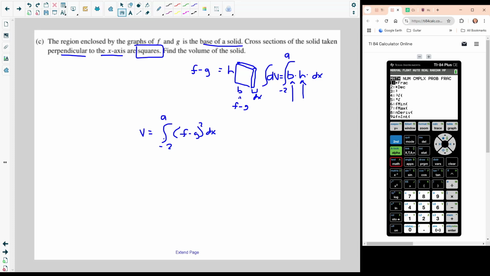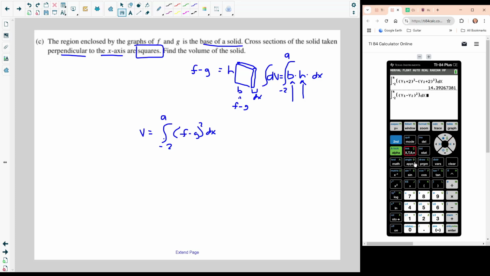F and I and T from -2 to A. Luckily, all this is still stored in here. Oh, I hit the wrong button. Sorry. -2 to A. I meant to do alpha A. And then our classic F minus G, but it's going to be squared. So I need another parentheses here. I'm going to do my y vars minus y vars, and then of course go outside. Oh, I didn't close parentheses. That's what the problem was. Then I'm going to square that, and then I'm going to put a dx in here.